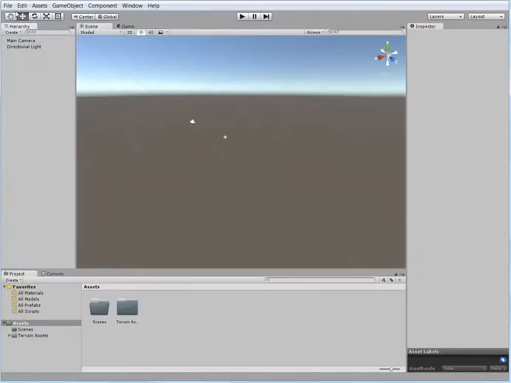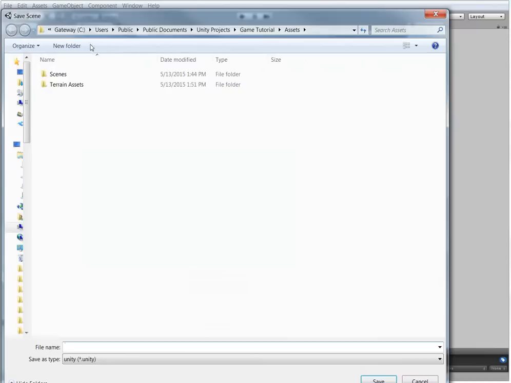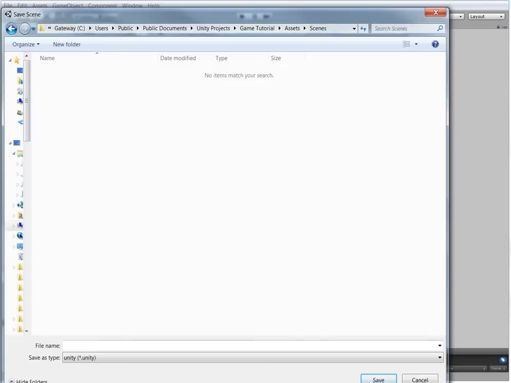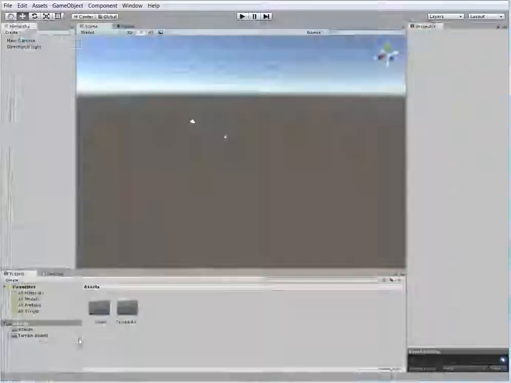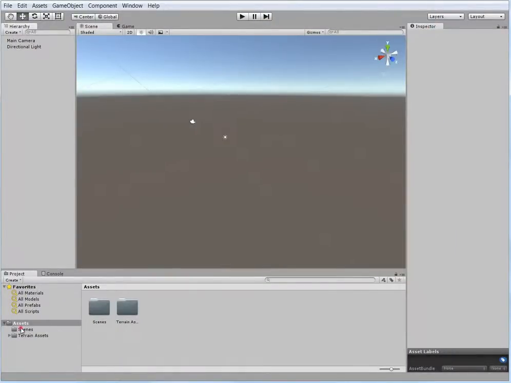Well, actually, let me go here first. File, Save Scene As, and in here, in Scenes, that's my folder I made, remember? I can put in here terrain. And now you'll see that here in my Scenes folder, I have a terrain scene. And so if I decide to make other scenes at other points, I can always come back in here and work on this one. It's still in my project.